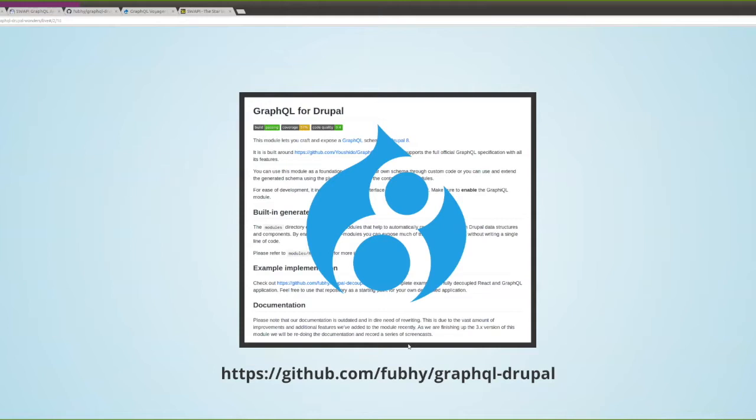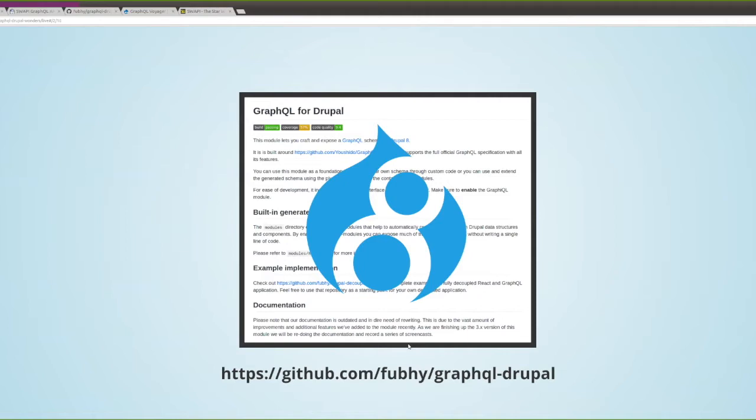The Drupal module has been open sourced a while ago, actually very early after the initial release of the first PHP implementation. But it has undergone a process of rewrites, refactorings, and improvements over the course of the last month. And we are now in the third version as we are working out how to actually expose all of the Drupal data types in the most efficient way.